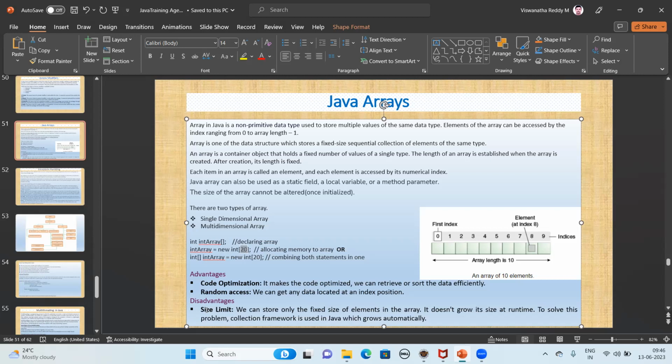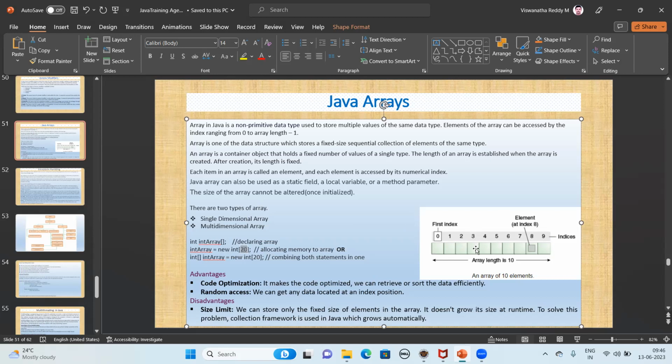You face errors. What do we call the data in the array? Each item in an array is called an element. That is data only, but to refer to it, we call it an element. And an element is associated with a particular index. That index is nothing but a numeric value. It's always 0, 1, 2, 3. It does not have anything other than numerics. It's a pure numeric value, not 0.1, 0.2, 1.1. That cannot be, that's not a pure numeric value.